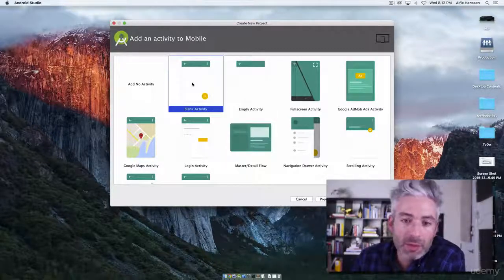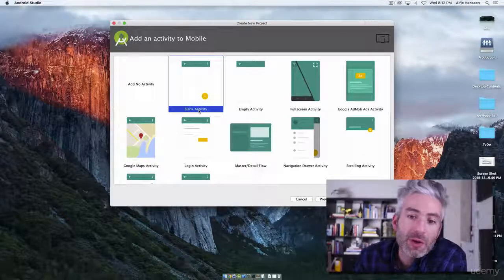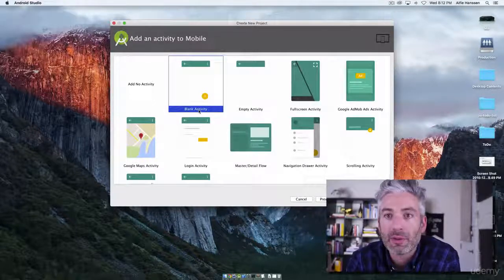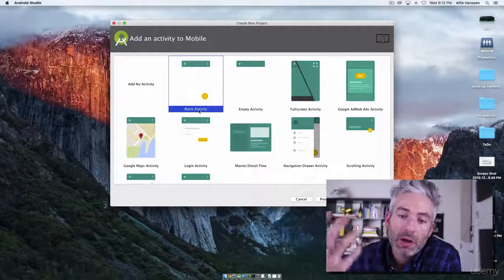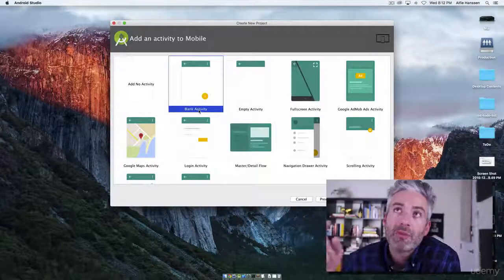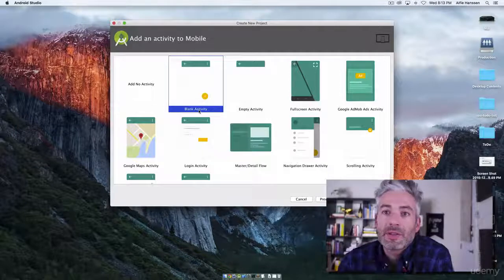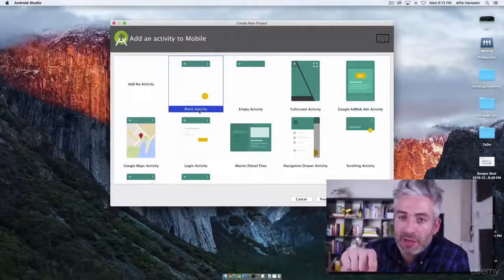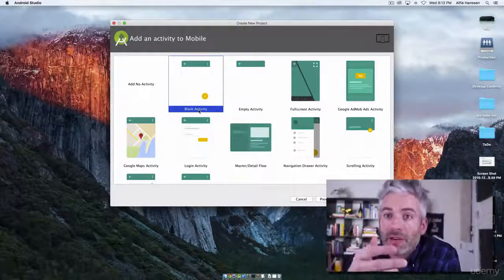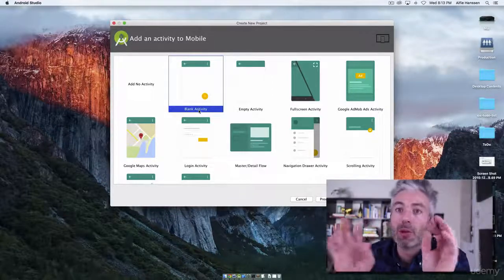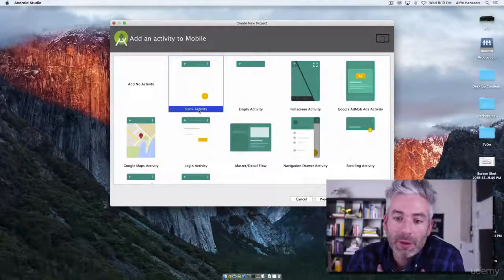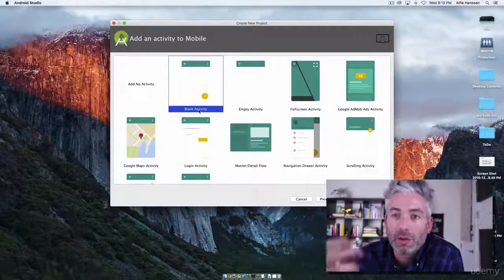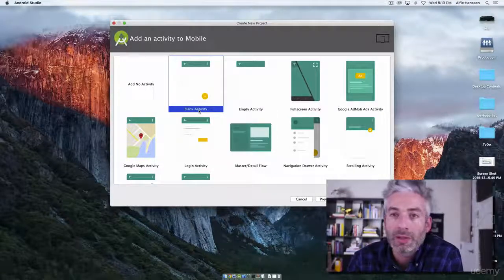And you may say, what does that mean? Just know that the word activity has special meaning in the Android world. It's not speaking about movement. An activity is a name for a mechanism that encapsulates a portion of the user interface on your device. It could be a full screen section of user interface. We can also get into fragments. So activities and fragments, they're two words that you'll hear all the time, you'll read about. Those are basically the building blocks for any user interface that you want to build for the Android operating system.